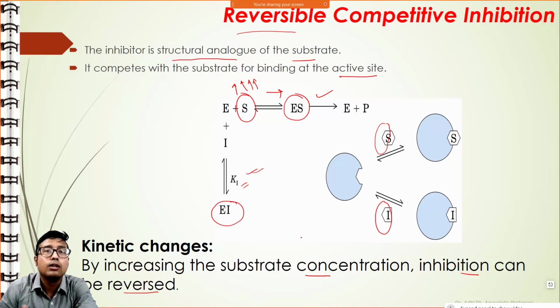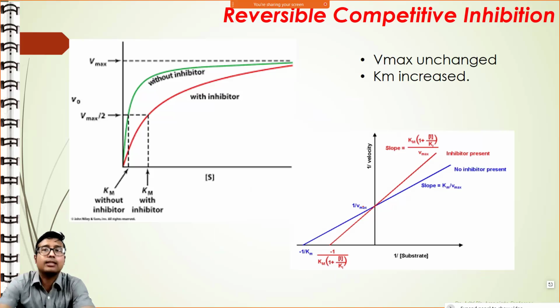Now we need to study the kinetics. Number one, I have told you it looks like the substrate, it competes for the same active site, and substrate concentration can be increased to reverse the enzyme inhibition, right? Now this is how it affects the curves. Remember, it's my earnest request that you please draw this curve on your own. Otherwise, it will be very confusing and you will always mess up between competitive and non-competitive, right?